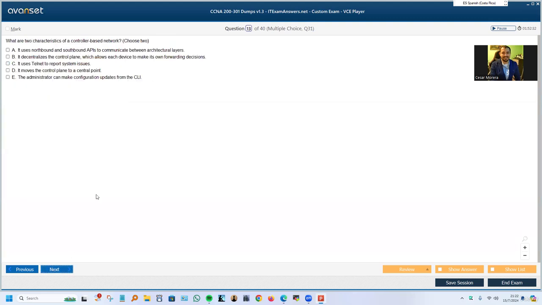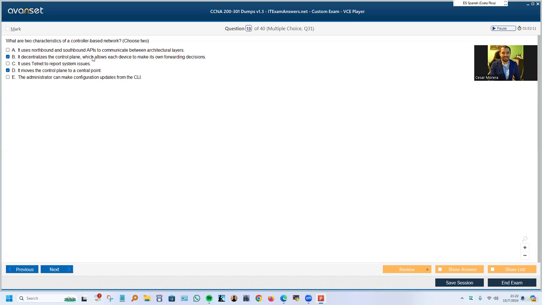Next. What are two characteristics of the controller-based network? We might have to investigate this one, but I'm going to give it my best effort. It moves the control plane to a central point. I know this one for a fact.